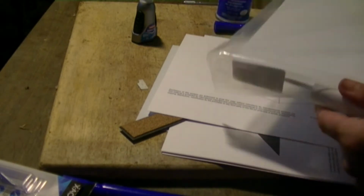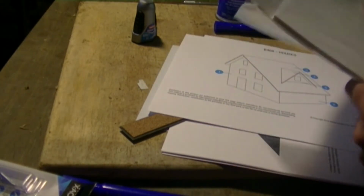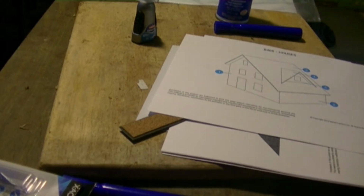And I'll go over some stuff on how I'm doing this. After, I'm going to do more videos of me putting this stuff together, but this is the only time I'm going to just do sort of how I'm doing it and instructions.